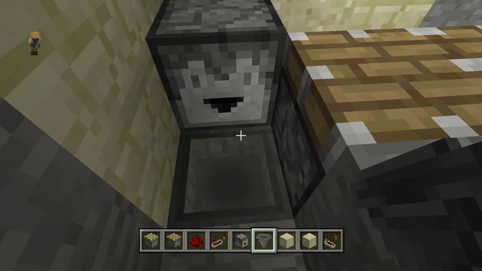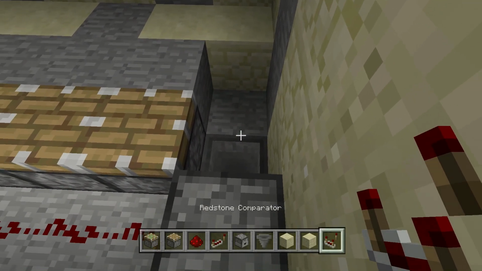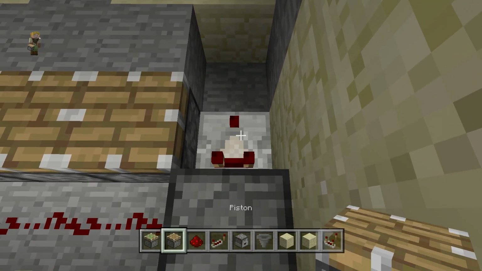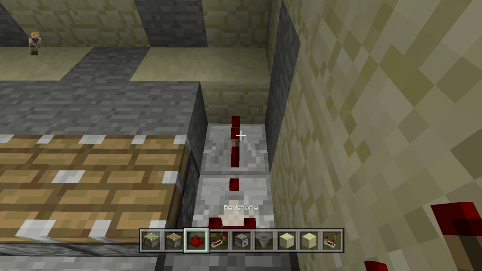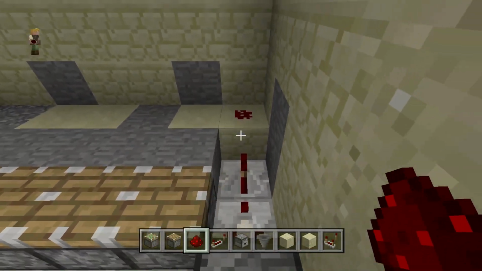Once we've done this, we're probably looking good, because now all you've got to do is jump over here and grab yourself a comparator. This comparator is going to go right on top of this hopper. Comparator, grab a redstone repeater, dust. Look at that. That's pretty much the redstone workings of this.